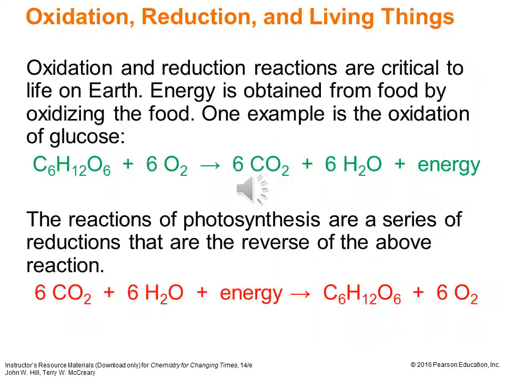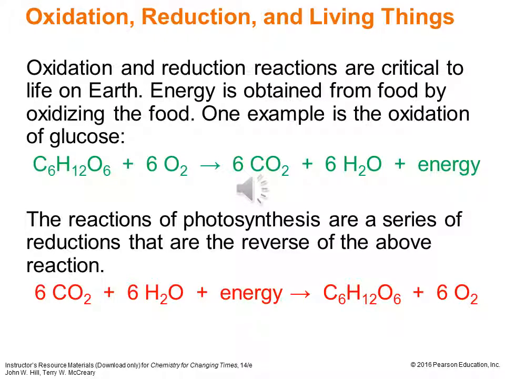Okay, and we see here that oxidation and reduction reactions are essential to life on Earth. Energy is obtained from food by oxidizing the food. And the example we show here is the oxidation of glucose, the only fuel that the brain can use. So C6H12O6 plus 6 moles of O2 for every mole of glucose gives rise to 6 moles of carbon dioxide plus 6 moles of water plus lots and lots of energy.